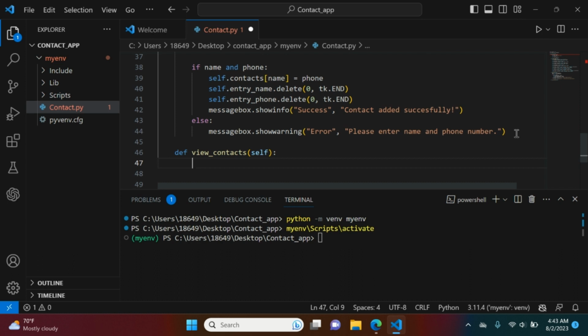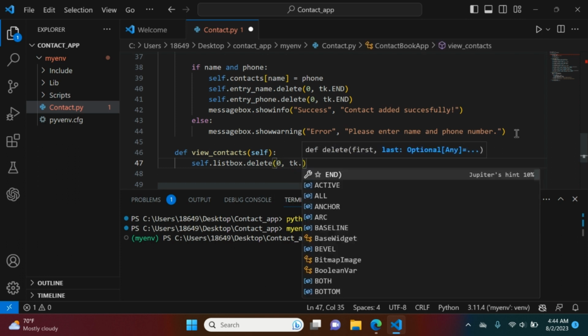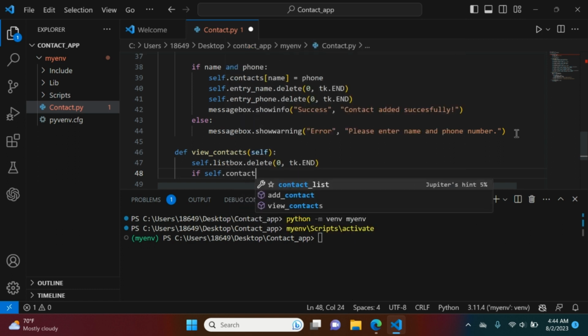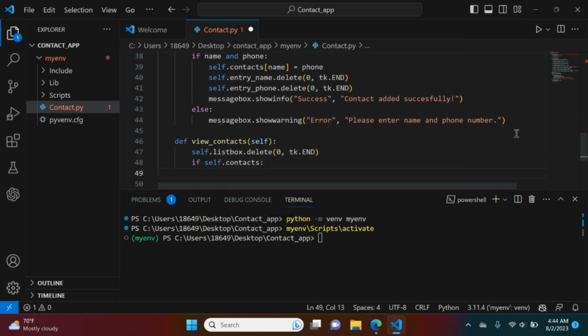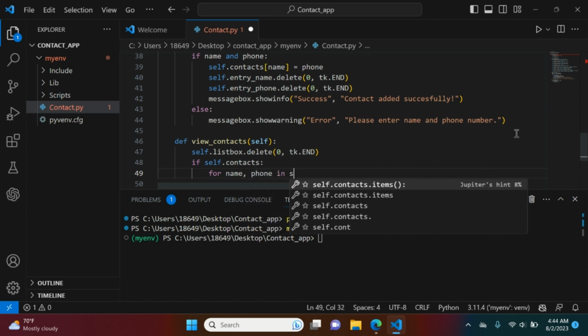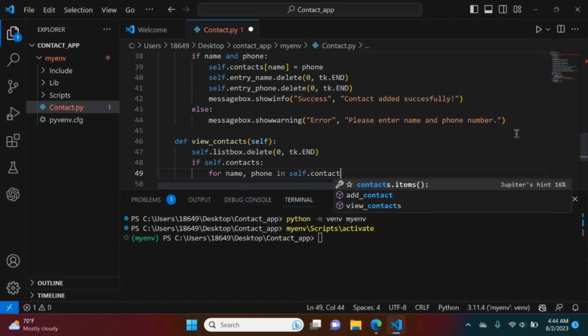Let's say self.listbox delete 0 tk end. I'm going to say if self.contacts, for name, phone in self.contacts.items.